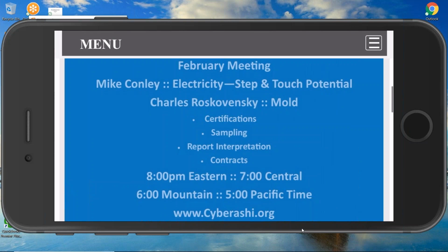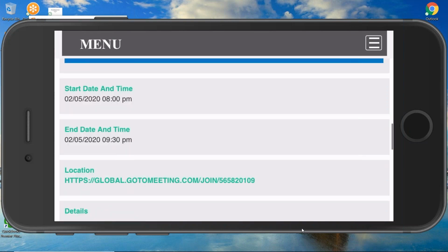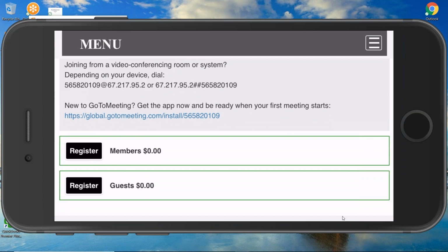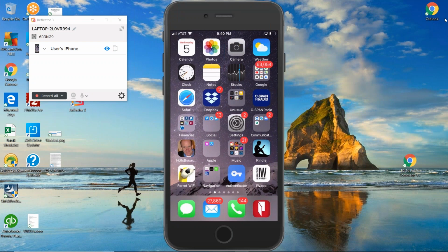There's the agenda of the meeting. So if anybody ever asks, there is that. So now let me see if I can turn this off, and we'll show you the next piece of this puzzle. In fact, it's going to be easier if I go back to the other computer.